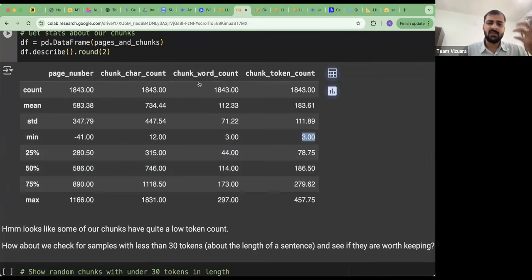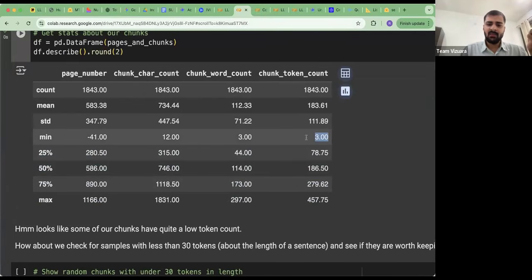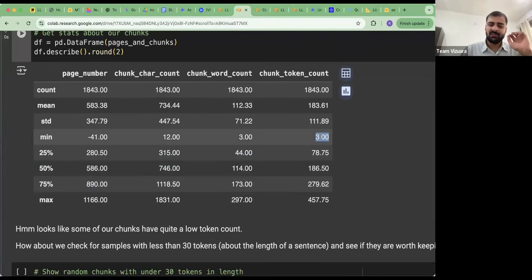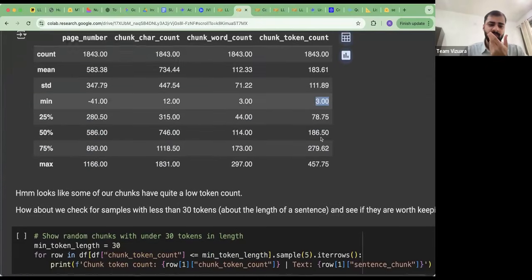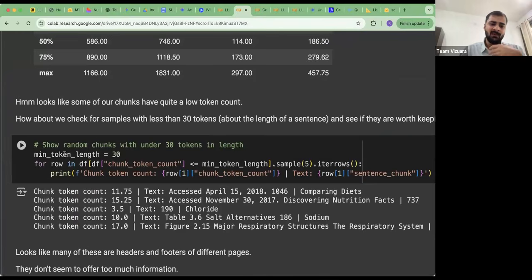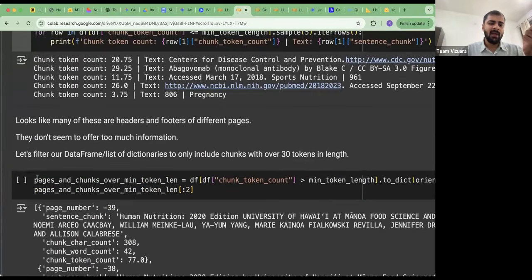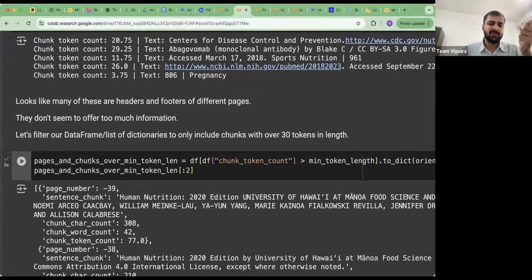Yeah, if there is some footnote or end of page or subtitle, remaining items, all of these are correct answers, right? So technically, we don't need these chunks. We can remove them because they don't add any useful information. So what we do is that we keep a minimum token length for every chunk. And then we create this new list called pages and chunks over minimum token length.